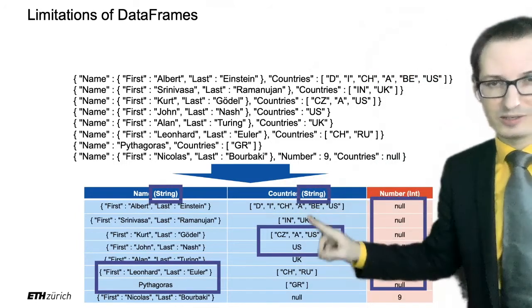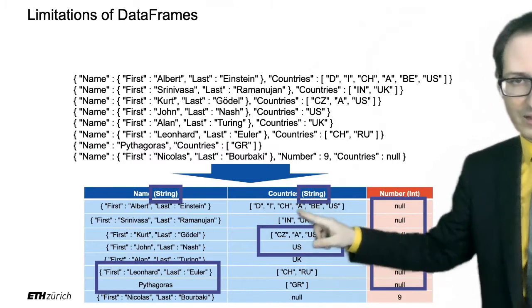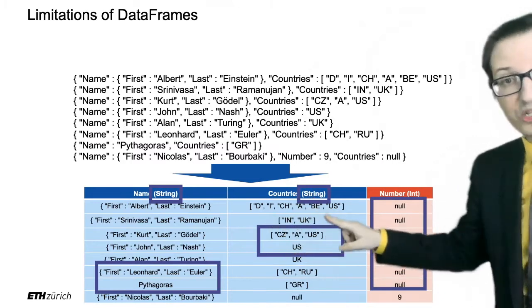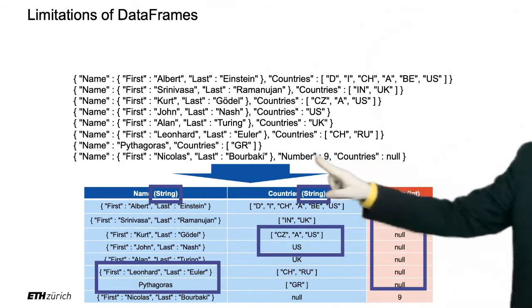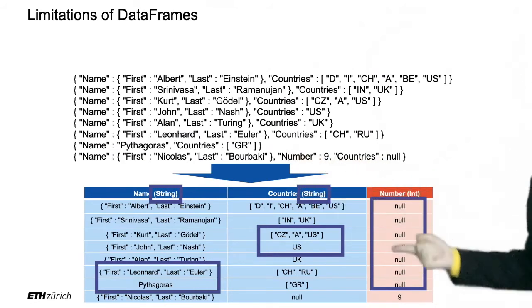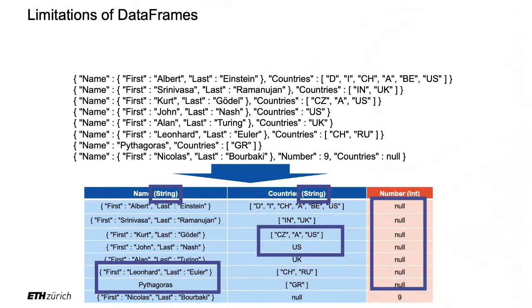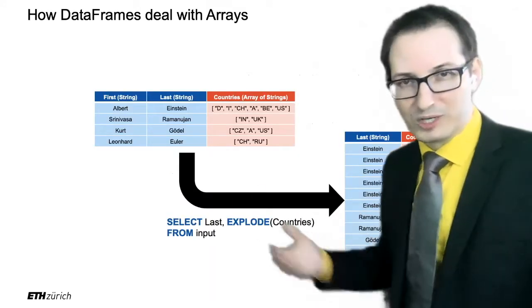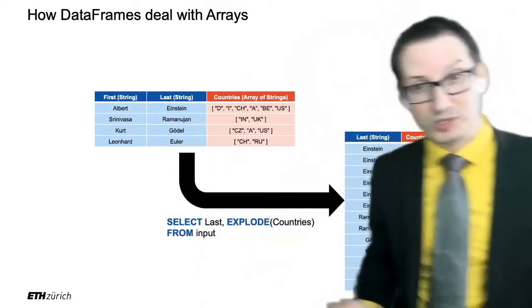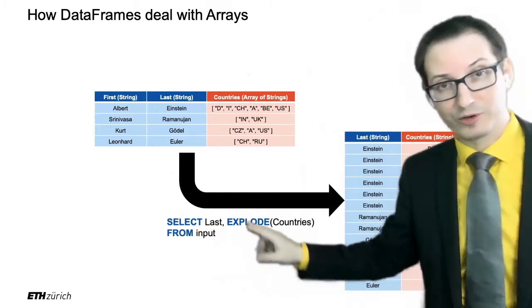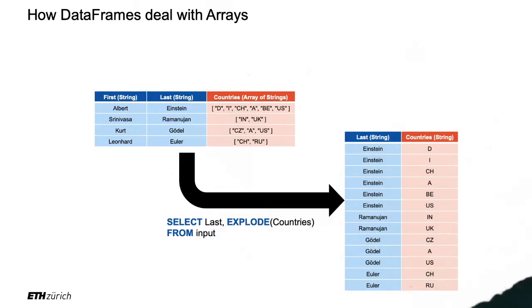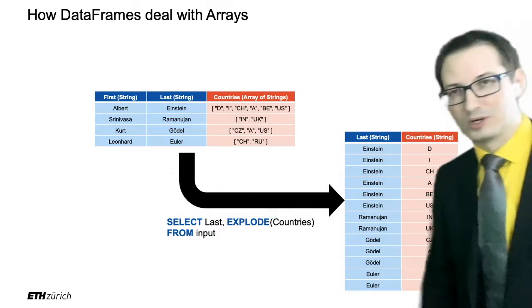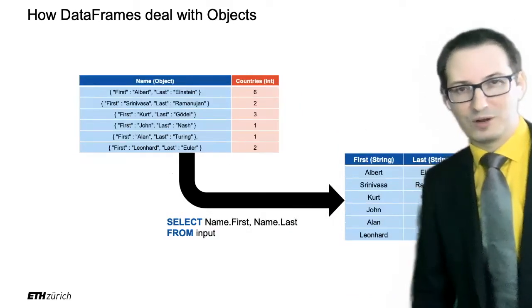The same happens here in the case of a string or an array. And of course, here we have serializations of arrays, right? There are strings, and here we have just a single occurrence of number right there, and then it forces additional attributes with nulls everywhere. And you also see it in the language, because then there were extensions of SQL, for example, the explode function, in order to explode these arrays right there and map that back to an exploded table.